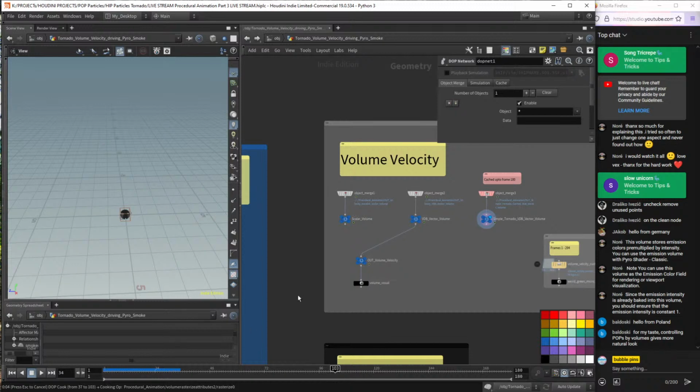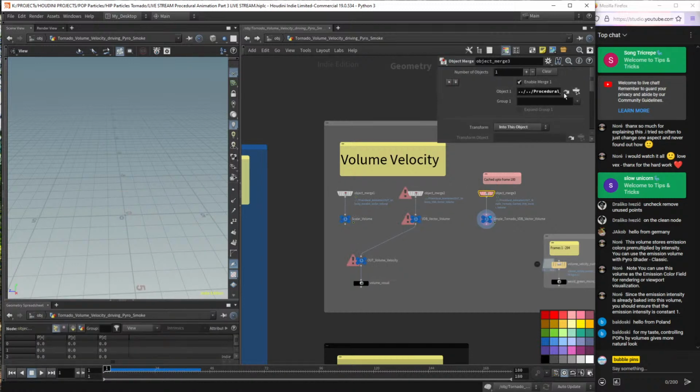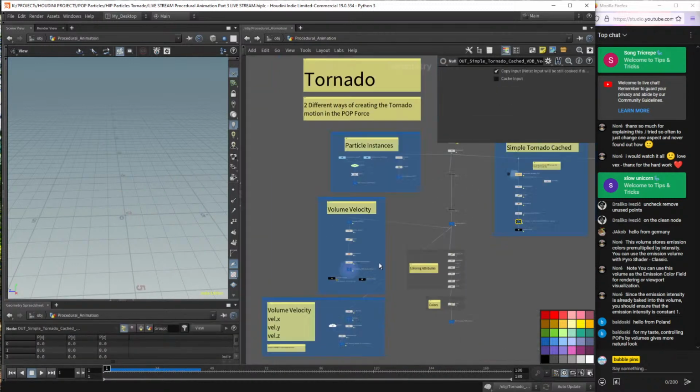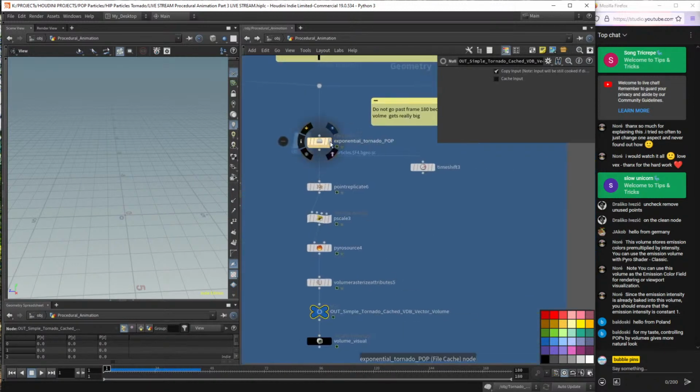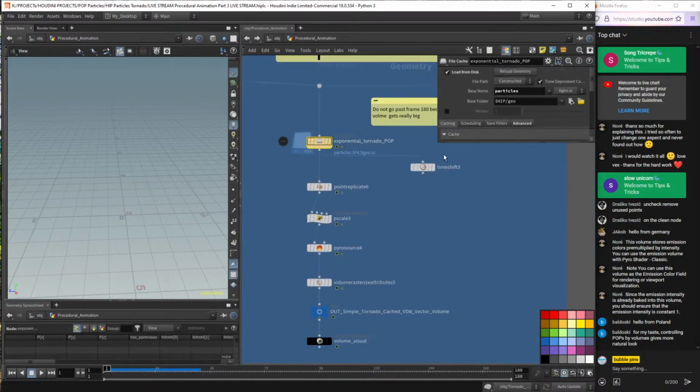Vector volume, come on. This one should be cached. I'm not sure why it's cooking, unless I linked it incorrectly. It's linked to this one. This one is cached. Load from disk? Okay. Yep.